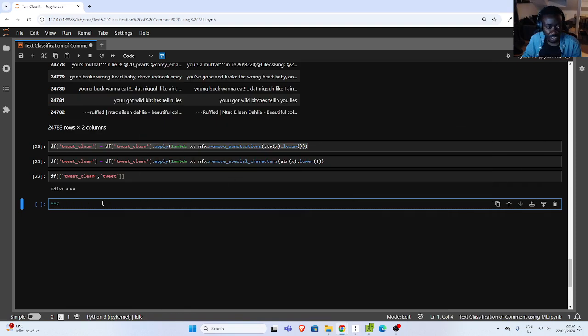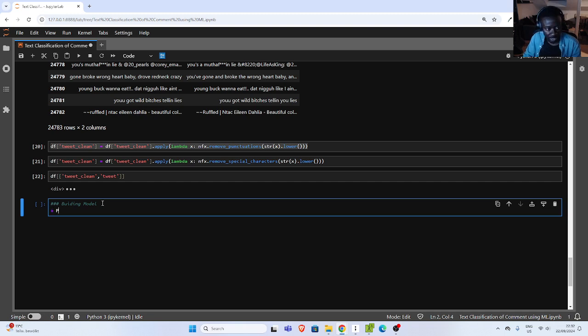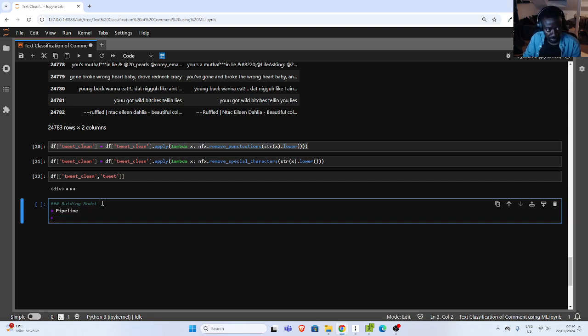So let's see how to do that. So let's say build a model. So what we do is that we use a pipeline, as I said. The pipeline will have a transformer. So in our case, our transformer is going to be, we can have count vectorizer, we can have TF-IDF, we can have embeddings, etc., right, to transform our data from one format to another format.